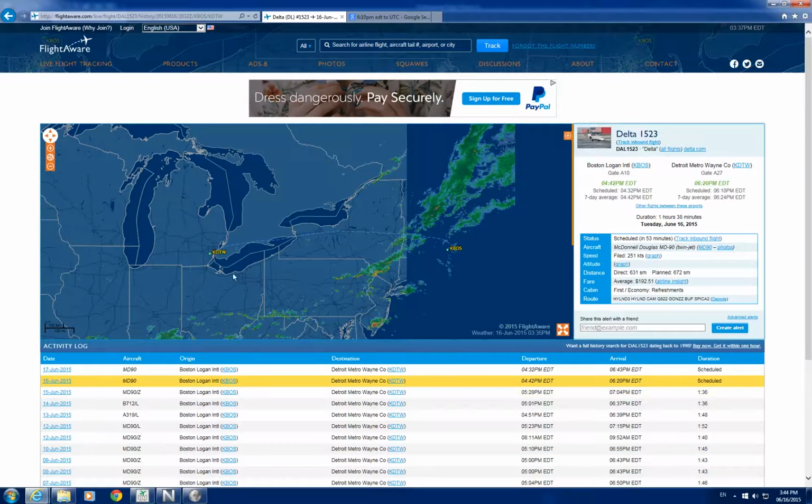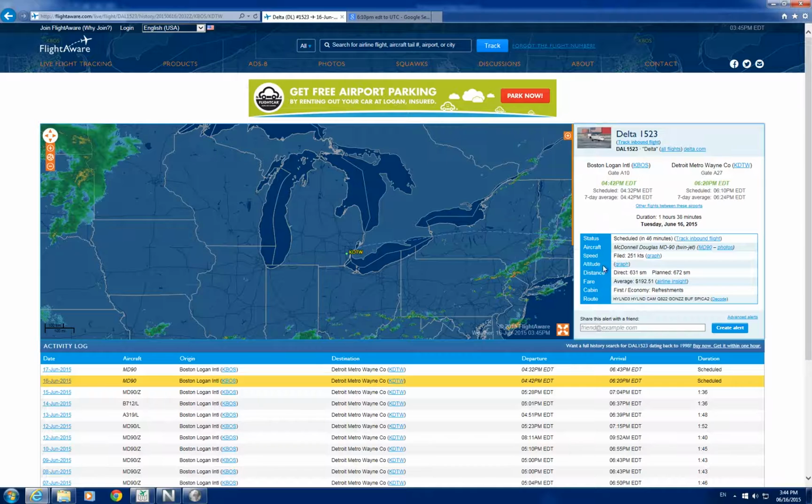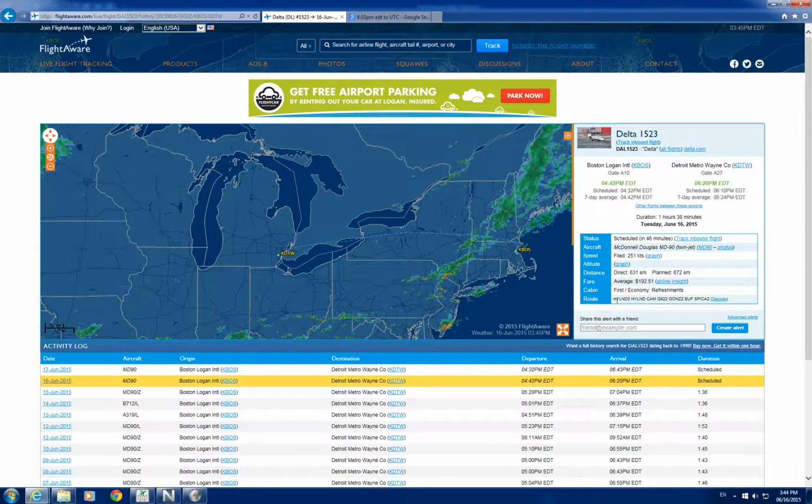I just checked flightaware.com. There's a Delta Flight 1523 departing in 15 minutes. Maybe I should refresh that. Yeah, in 46 minutes. So it will be flying this route. It's a McDonnell Douglas MD-90, but it doesn't matter. We'll do a 737, that will do as well. It will depart at 4:42 p.m. It's already 3:44, so it's not a lot of time we can play around.